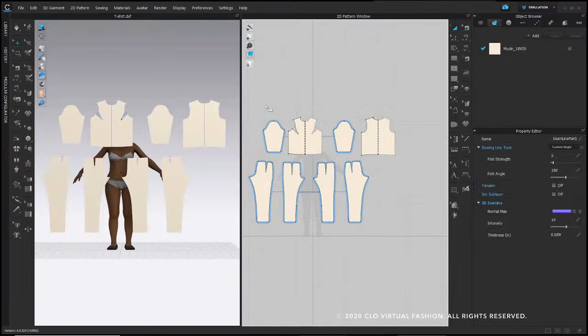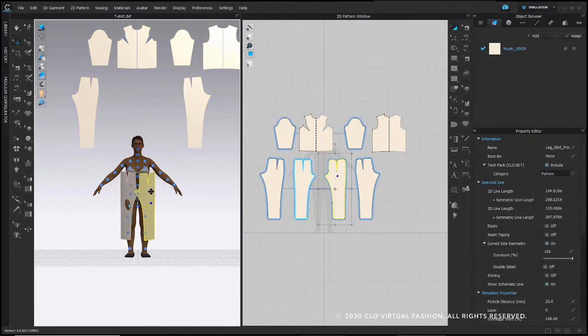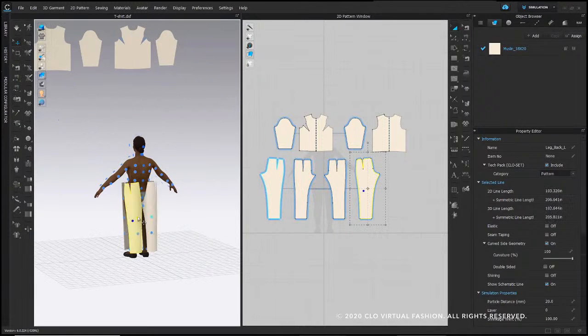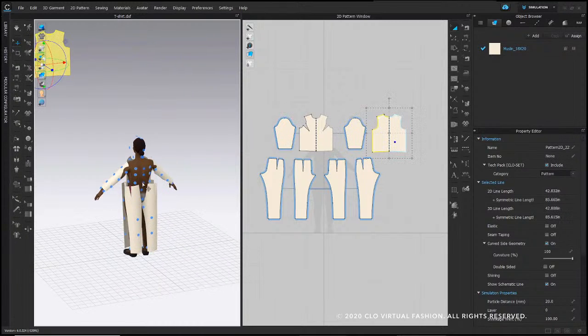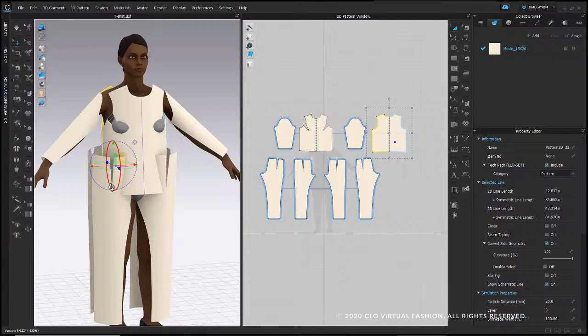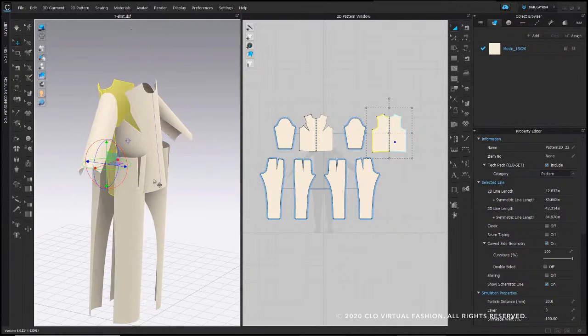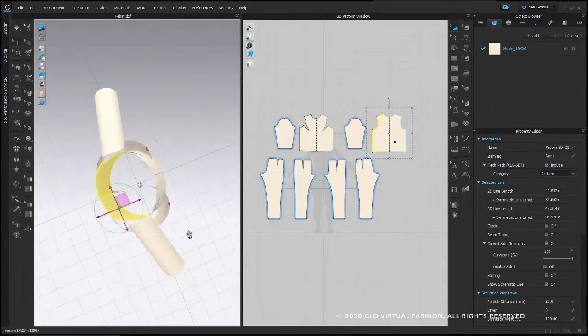So to auto sew the rest of this garment together, it requires arranging this around the avatar. So I'm going to turn on my arrangement points and start placing these pattern pieces at the appropriate locations. So now that all these pieces are placed, I'm going to turn my arrangement points off and I'm just going to hide my avatar.